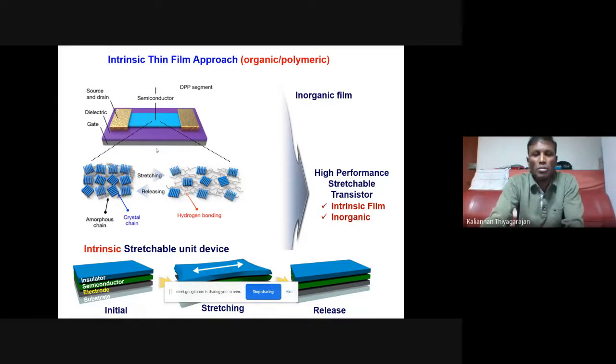So they are the ones using these approaches here. Then the intrinsic stretchable unit device. This is the same thing. It means that all the material should be intrinsic, like the substrate, electrode, semiconductor, or insulator, whatever component you are using for a single device, they all should be intrinsic.